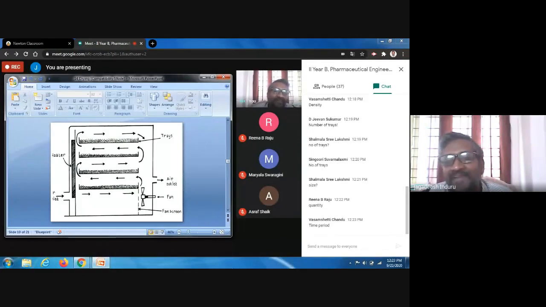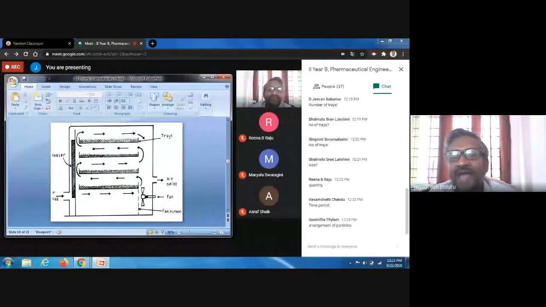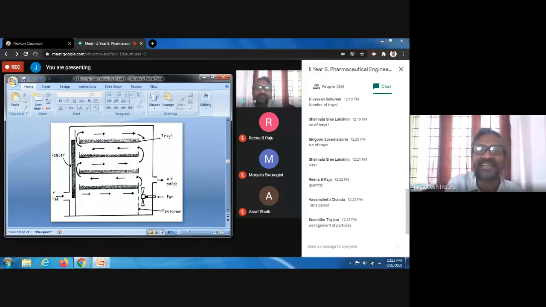I did not ask for another one, but he has added time period, outstanding level. This is the 10th parameter, the time period. How much time you are drying? So arrangement of the particles. Yes, because in your practical, I will ask you to spread evenly. Who is this, Sushmita? Yes, arrangement of the particles, because you can spread them evenly also. You can spread like a hilly region. You see peak and valley, you can make it. When your material is wet, it has peak and valley, and the peak material will be getting hidden by the material which is acting as a pile.